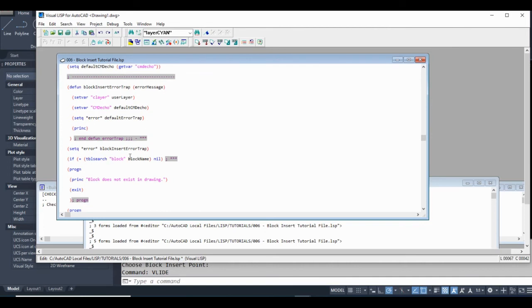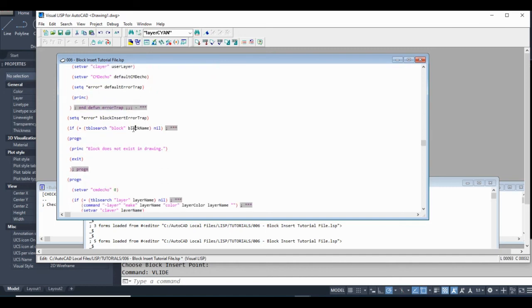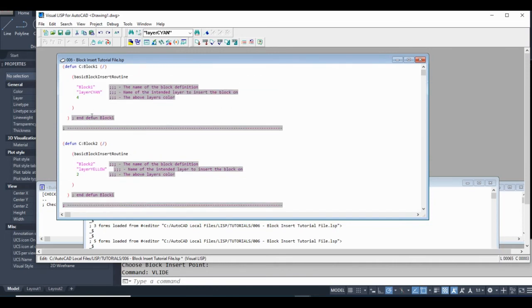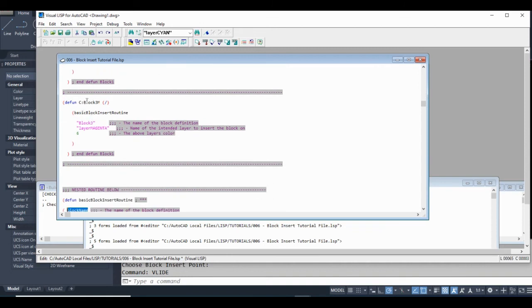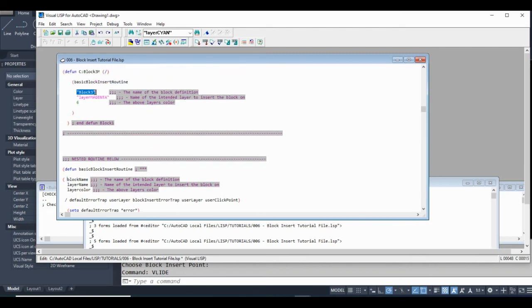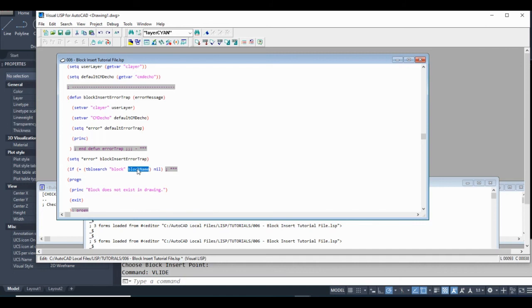So as you can see here, in our table search, I replaced the name of the block in our original routine with just the variable block name, which is, of course, the argument up here. And if you're wondering what happens to this argument, if you don't understand that quite yet, what happens when I run this routine? Let's go to this one. So I run this routine. What it does is it puts this value, this string, which is the name of the block, and it passes it to the first argument to this. So block name will have this value stored in it. So wherever you see that block name variable, it's going to tell the program block 3.